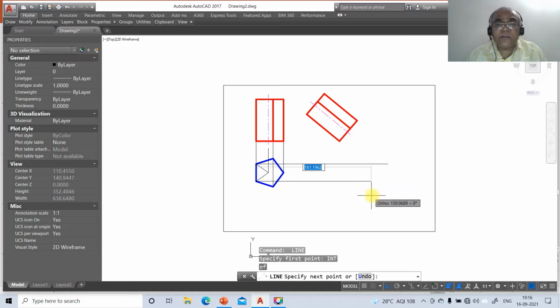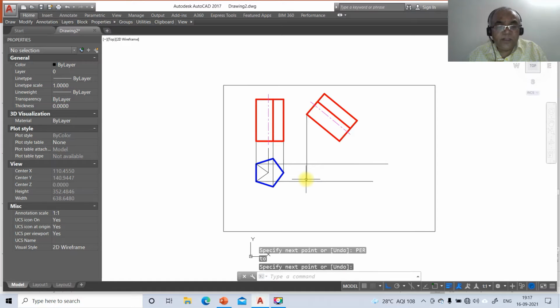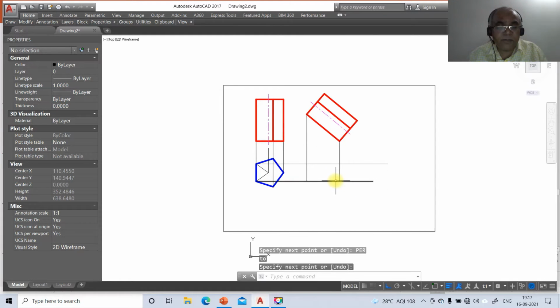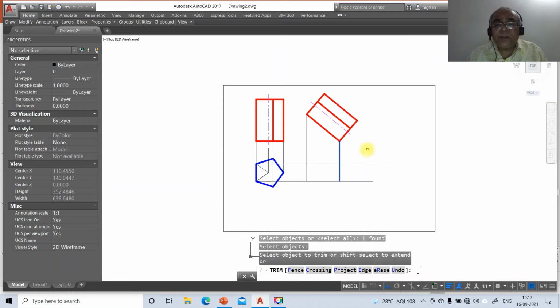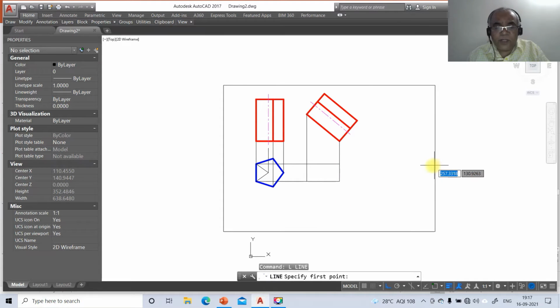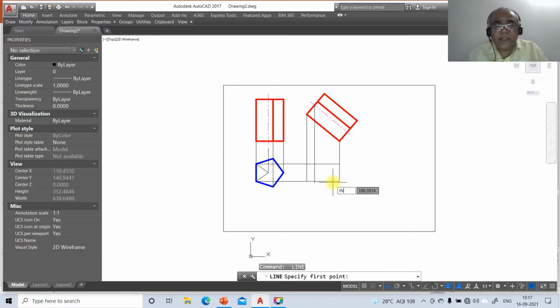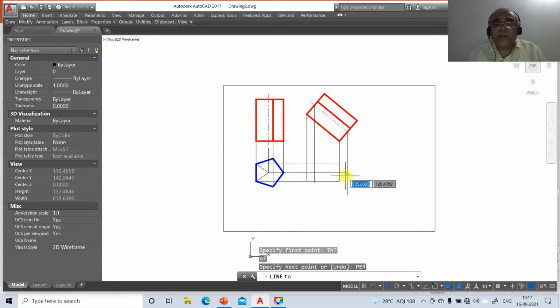You just go to this, then go to line, take int of this and draw perpendicular to this line. Then go to trim, or you just go to line. Similarly, this is the line here where you are going to get this line. So you just take perpendicular, trim between these two, then go to line, take int of this, and again take line int of this now. Then go to line, take int of this and draw perpendicular to this line.